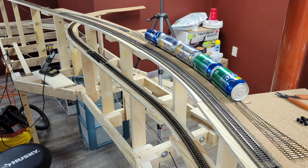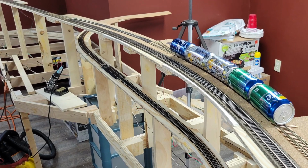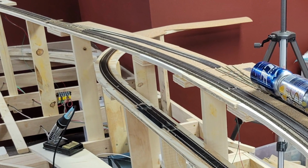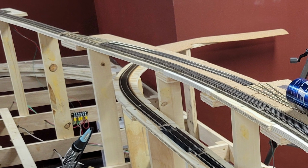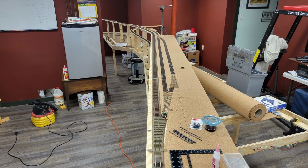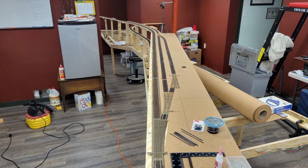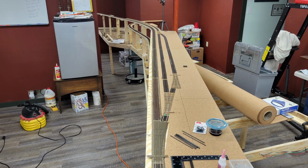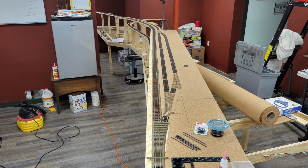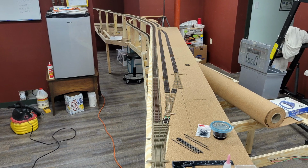Once the east end transition was completed, track started going down. In this view, the transition is under the track that is crossing over the lower level Cody Branch trackage. By the 21st, all of the trackage in the center of town was complete. Still to come is the complex track work at Holly Sugar in the far distance and the tight curves into Crown, Cork, and Seal beyond the camera frame in the near foreground. I'll work on those in October.